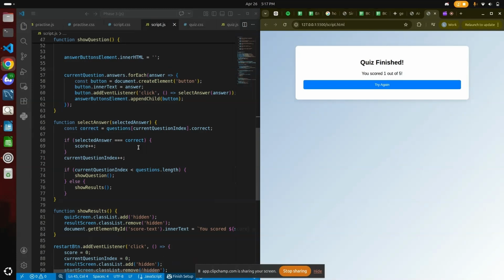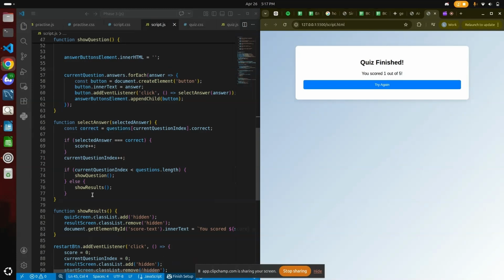The main work of this function is to run when the user clicks an answer. This particular line is for strict comparison. If correct, increase the score, but if not, we don't need to.